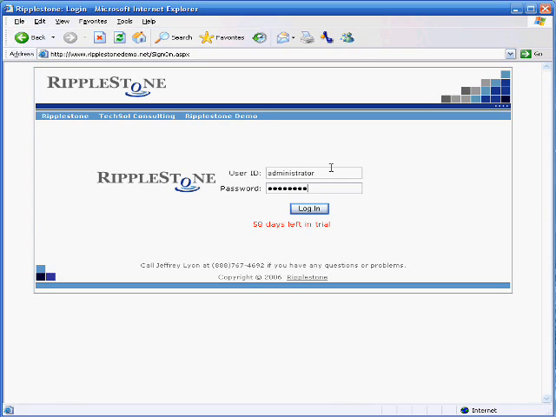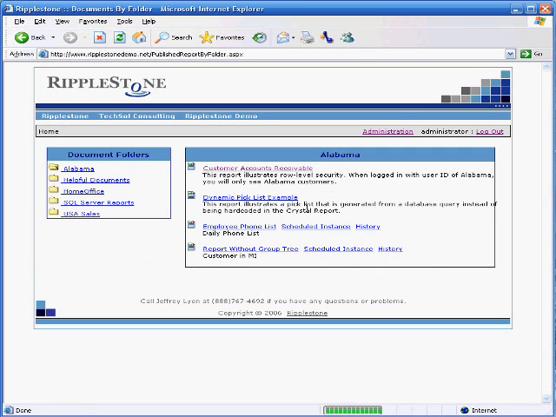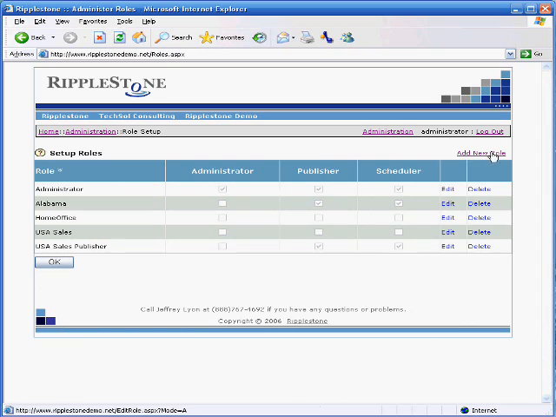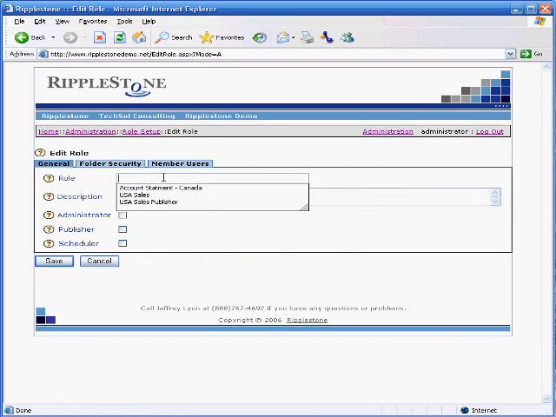So let's start off by logging in as administrator. Going over to the administration, we're going to set up a new role. And we'll create a new role for Canada.